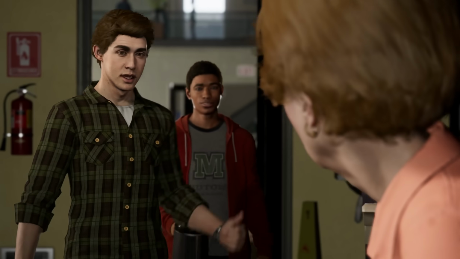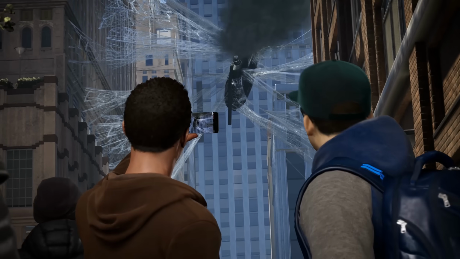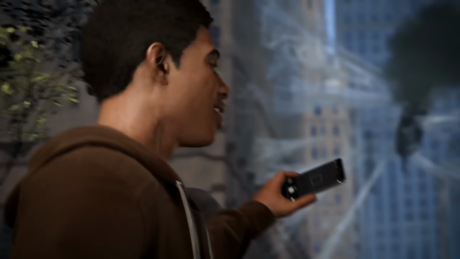So if it's gonna be the classic costume, it'll probably be similar to the Earth 1610 Ultimate costume. Seeing Miles Morales in the game only reassures me that this version of Peter Parker is the Ultimate version, since that's the universe Miles was introduced in. But hey, he's since been reintroduced into the main Earth 616 universe, so I could just be reaching with this one.